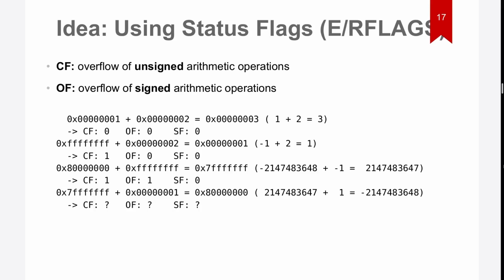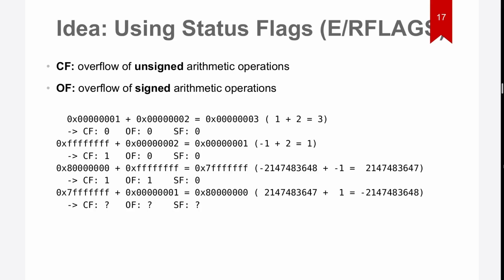But also if we interpret these as unsigned, there's no way we can represent this f only, which is the largest possible unsigned value. If we add anything to that, that has to be an unsigned overflow. So that's why both carry flag and overflow flag have to be set, have to be 1. The result, however, and this is also the case for the previous two, the most significant bit is still 0. And that's why the signed flag is not set.